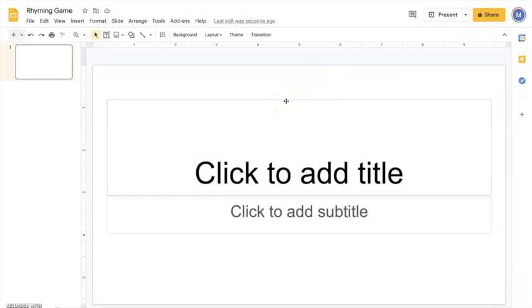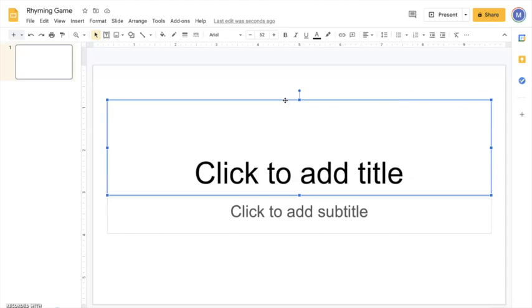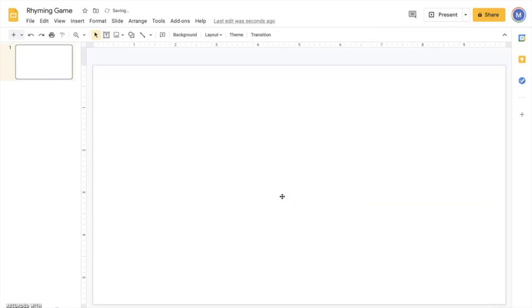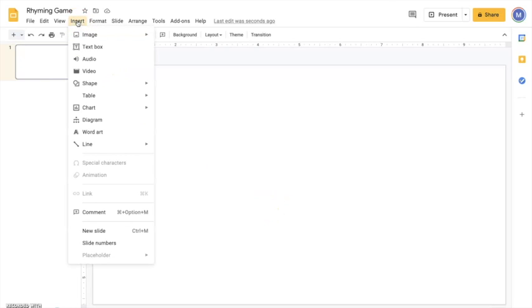All right, so now we need to add a border. I like to start by taking this stuff off, and to do that you just click on it, highlight it, and hit delete or backspace. All right, now to insert a background, you click up to the top and you click insert, and you can insert an image. You can upload an image from the computer, or you can search the web for a border.